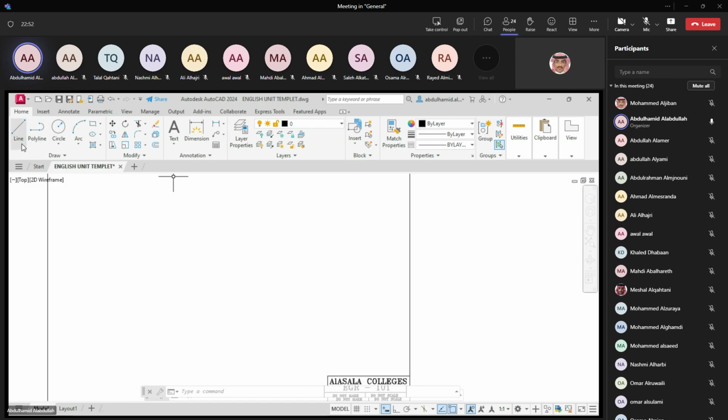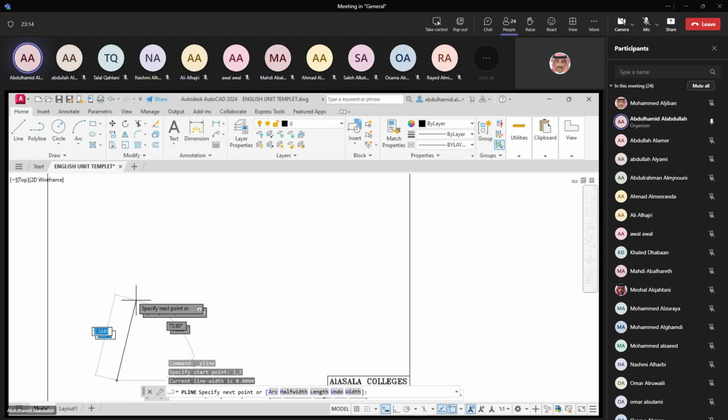What's the difference between a regular line and a polyline? If you click on polyline, it will ask you, exactly similar to the line, what the starting point is. Let's say I want it to be 2,2. And then what is the next point? The same way, let's say I want it to be 2 in X value, comma, 0 in Y value, to have a straight line. We are working the same as a line.